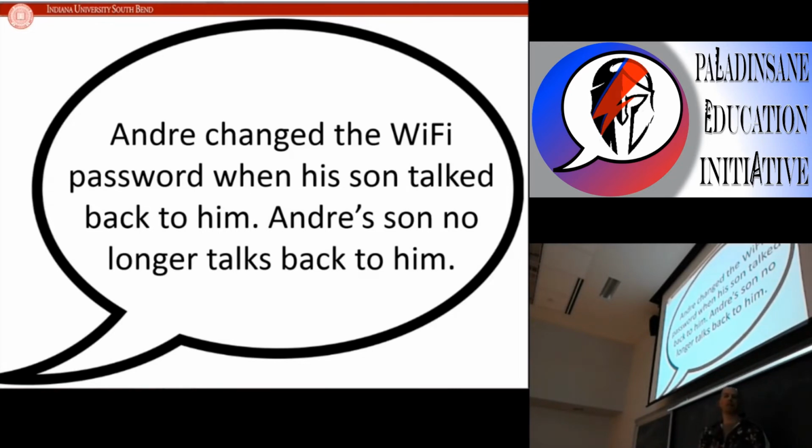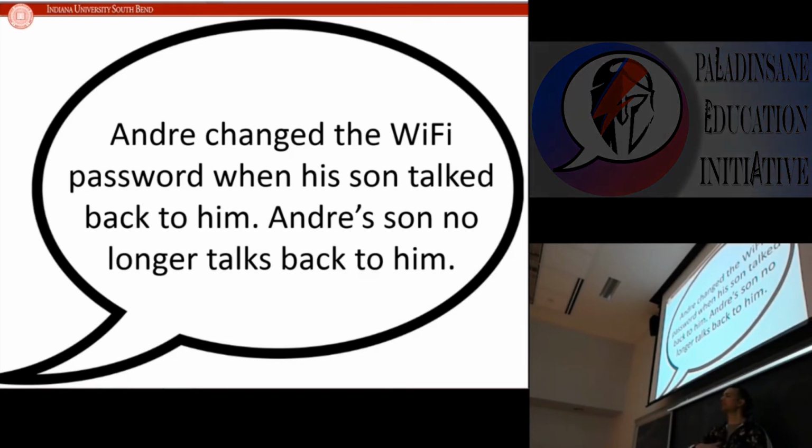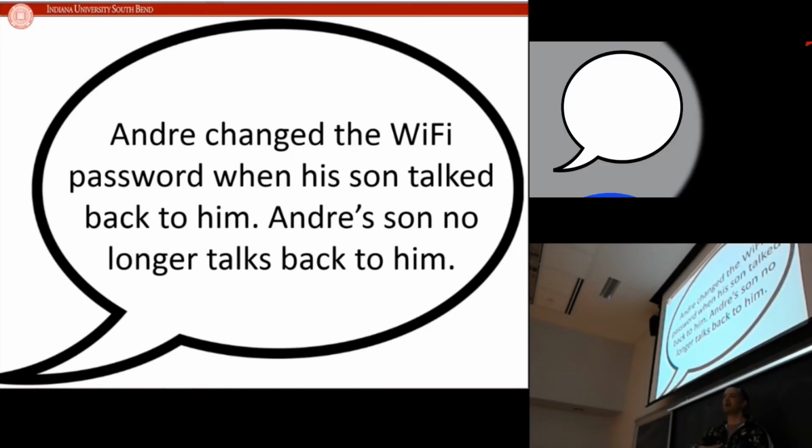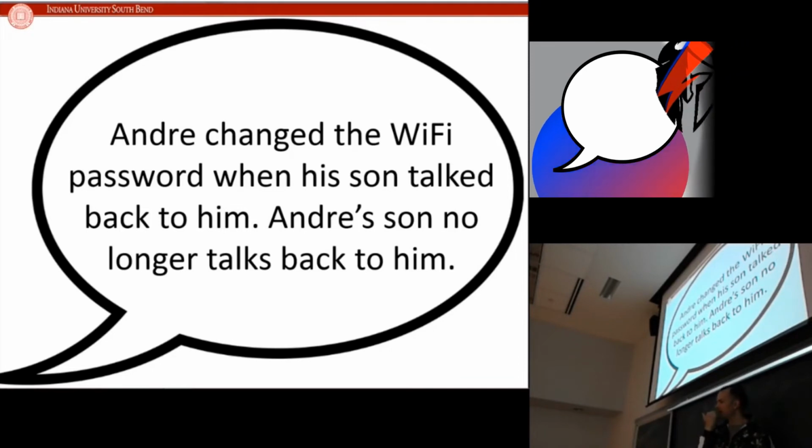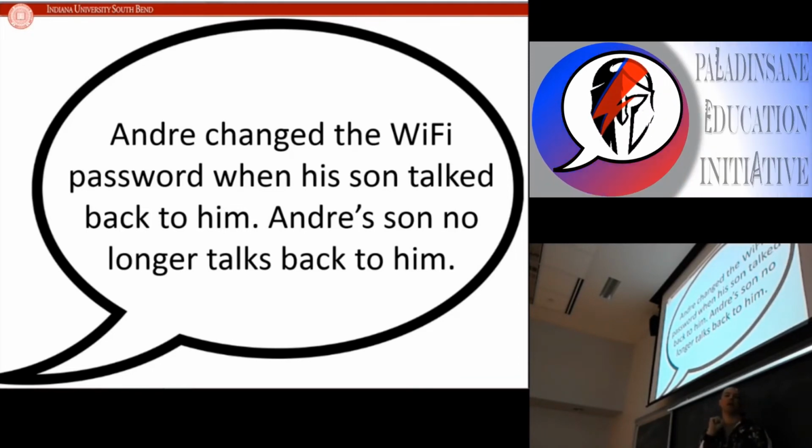And I meant this to be that the access to the Wi-Fi was taken away, but it's not as clear as some of the other ones. So if you see this as access to the Wi-Fi being taken away, this is an example of negative punishment. And that's what was intended here, but I could see how changing the password could be seen in another way. But anyways, this would be an example of negative punishment.